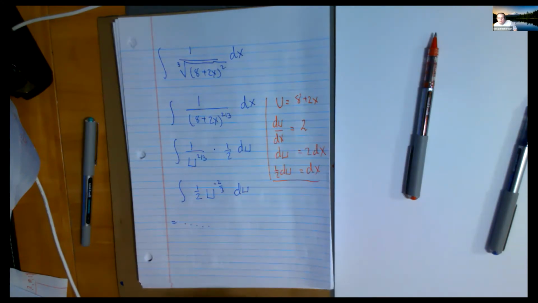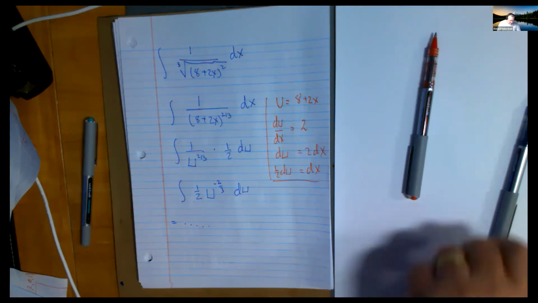Oh, bear in mind that all answers get converted back into x's, so don't write down, because I've seen this so many times, it's disappointing, that you do all the hard work and you write down u squared plus c, when you should have written in brackets 8 plus 2x squared plus c. It's so easy to get caught up in the process that you're so happy that you got an answer that you forget your answer is in u's. And the last step is always get your answer back to x's.